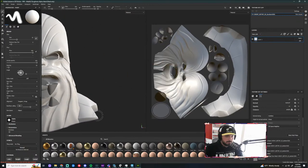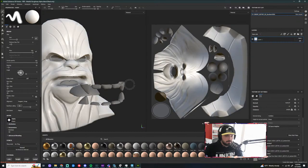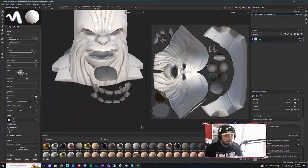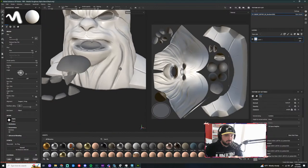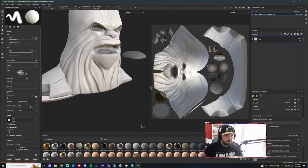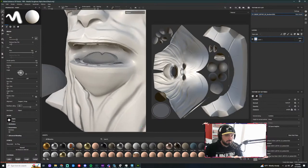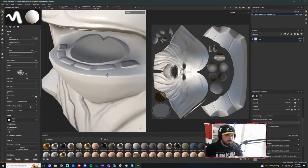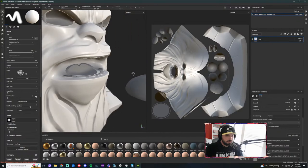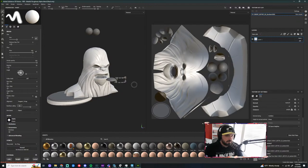Okay. So that's good. Looks like it did a good job there. Tried its best. The teeth are still baking into the mouth, which I don't quite understand. And it could be because it's trying to bake the tongue and the teeth there still. It could be because the high poly's that way.